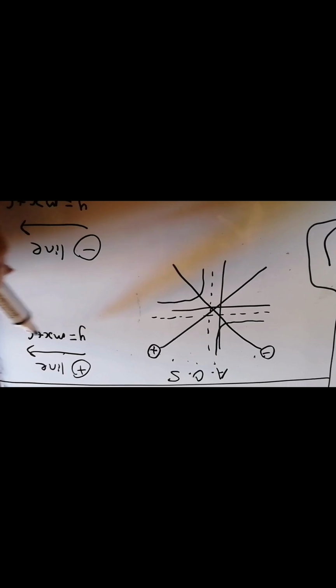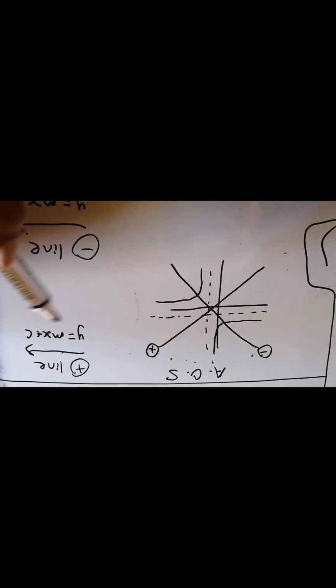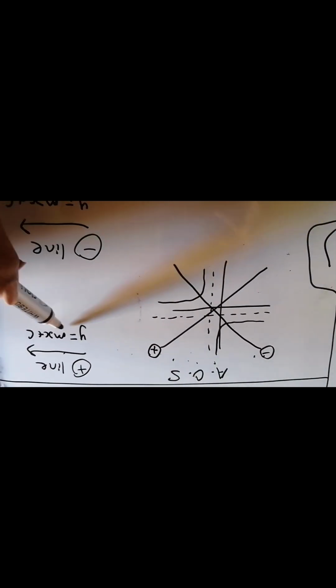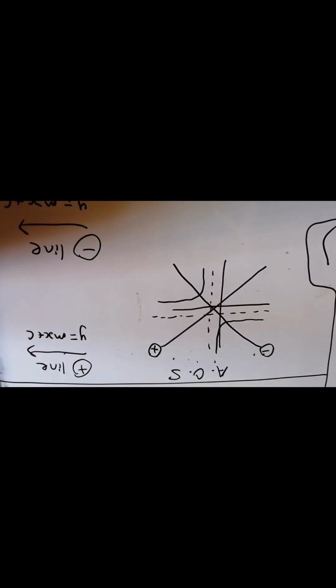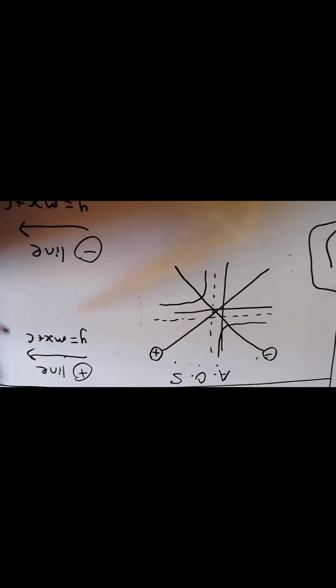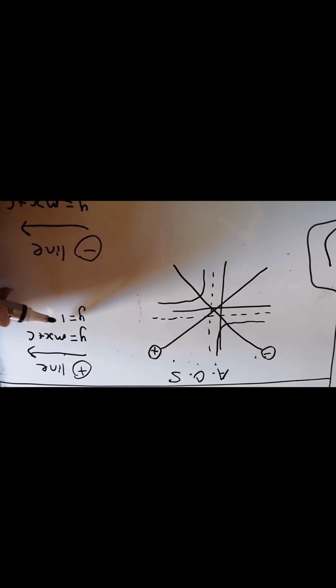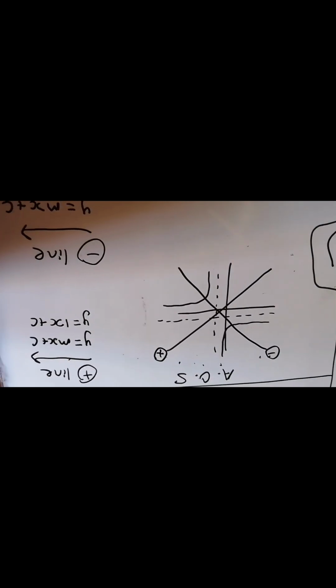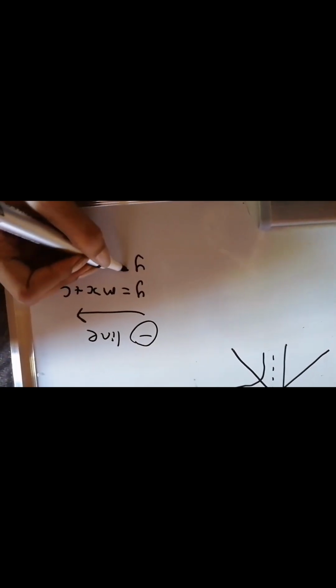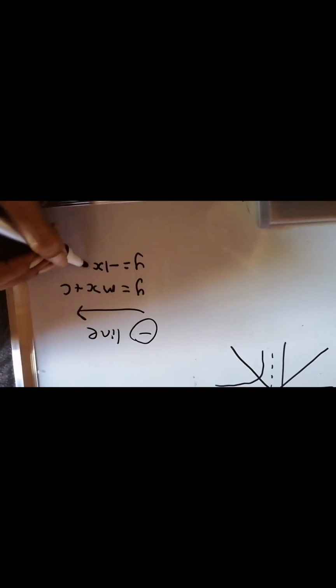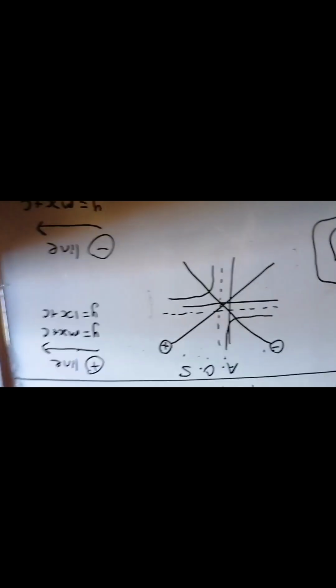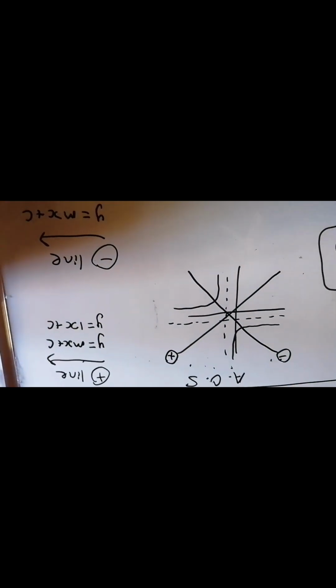Your gradient and your c we need to find. But one thing about this is your gradients will always be the number 1. In this positive line, we'll have a gradient of positive 1. Okay? And in this line here, we'll have a gradient of negative 1. Right. Now all that's left is for me to solve for the c's in both the equations.